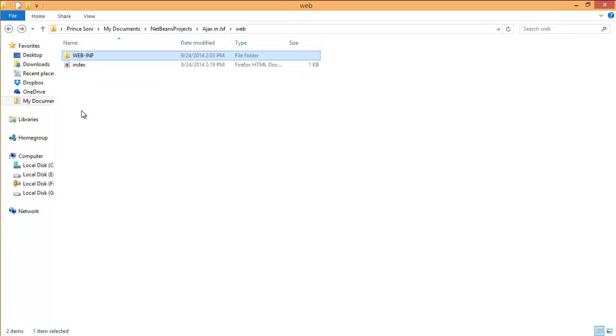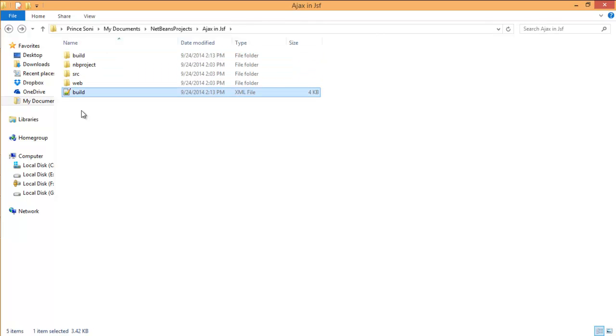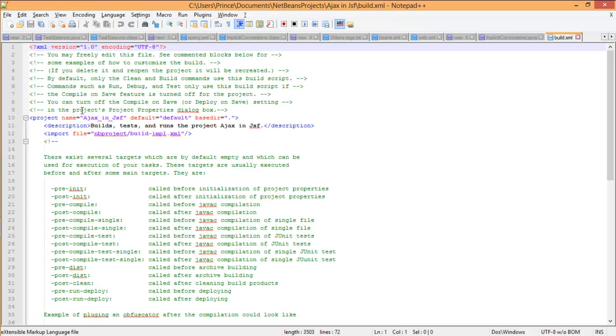Got it? So the manifest file is one of the files. Though it has the extension .mf by default, guys, it is an XML file.